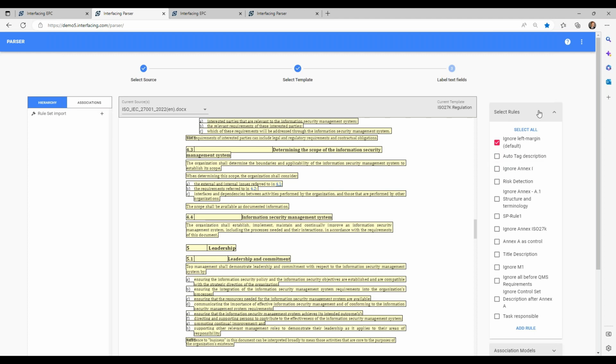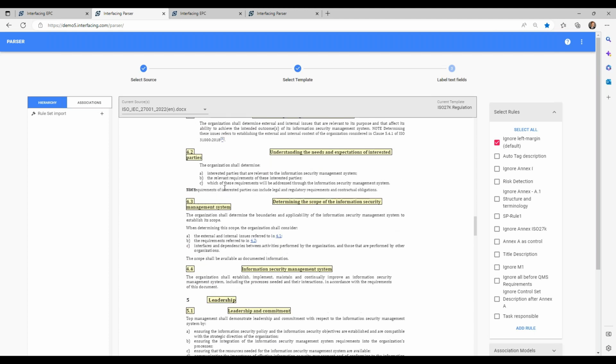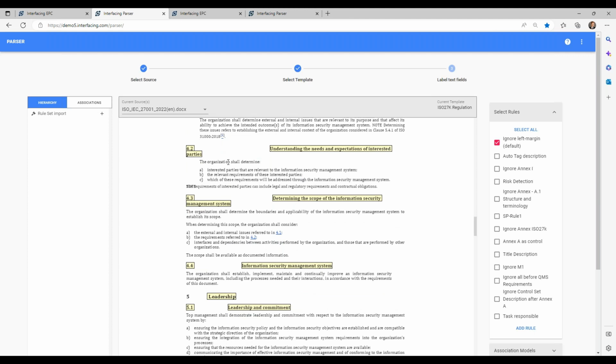So now we've touched on the auto tag, the left, ignore left margin. By default, this one is on, but note that depending on your file, you may or may not want to analyze the indentations. As an example, in this one I have it on because, based on the area of the doc, there are all sorts of different formats they use. For some reason, they have different indentations in different areas of the doc, so I didn't want to take that into consideration.